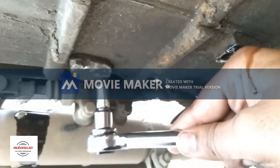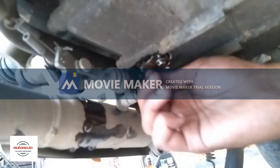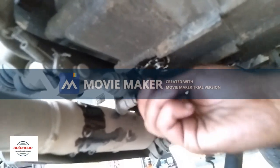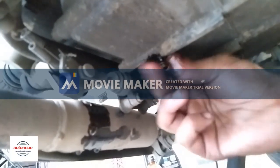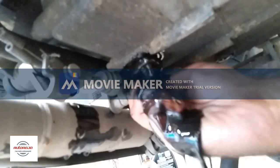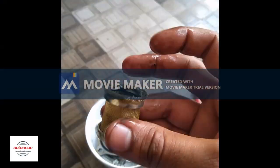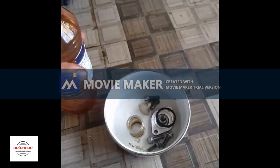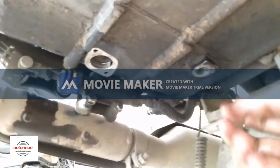Okay, let's go beneath the engine, and I'm here planning to remove the oil filter that's beneath the engine. So this is basically a mesh oil filter, and you don't have to replace it, you just have to clean it using kerosene or petrol. Nowadays getting kerosene is a bit risky, so you guys can easily get petrol. You can use petrol for cleaning it, which would be a bit costly. So you have some amount of oil left in there, you just remove it, and I'm cleaning all the parts that are removed using kerosene and a brush. I have cleaned every part, and cleaned the drain nut hole and the filter holes thoroughly.